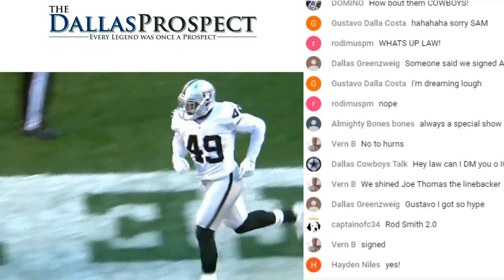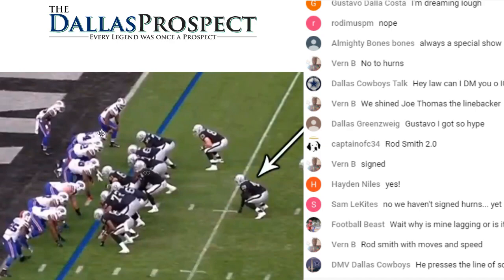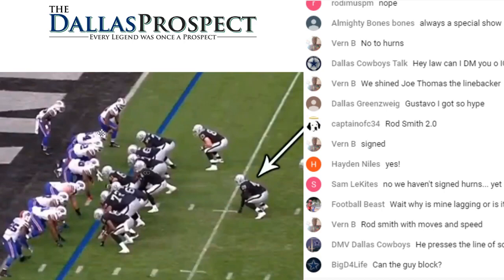But let's look at this play right here. I'm going to pause it. Hey, how many people we have in the box, guys? Those who out there have been watching film. Yeah, Rod Smith 2.0. How many people we got out there? What formation is this? Down and distance, in goal line, right? Now, technically you can put a hat against a hat, right? That's what we can see. We look at this play right here.